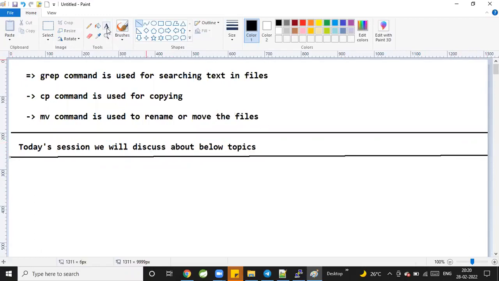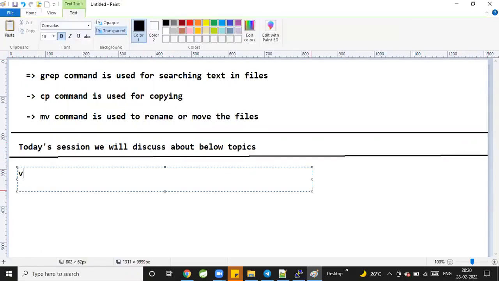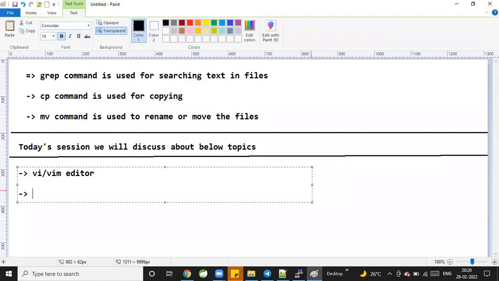First one is VIM editor, then VI editor or Vim editor. Then we need to talk about sed command.